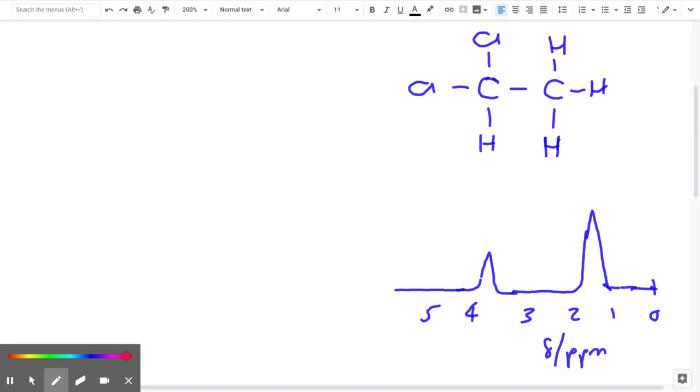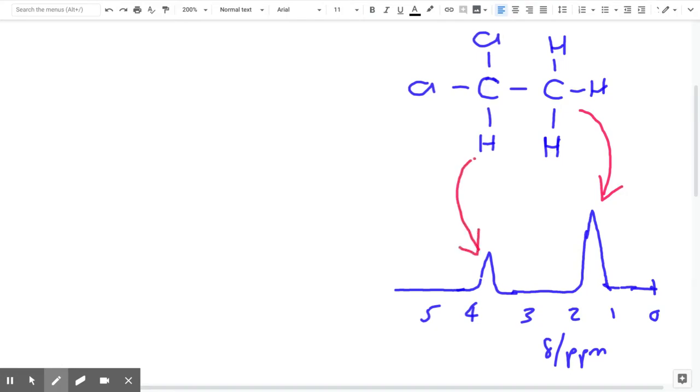Okay, so what we're going to do is we're now going to take a low resolution spec and make it a little bit more complicated by looking at the high resolution spectrum that will actually be observed for most past paper exercises. Now what we've got here is a simplistic C2H4Cl2 molecule which has a CH3 on one end, which is giving rise to the slightly larger peak on the right hand side, and a CH singular hydrogen, which is giving rise to the peak on the left.